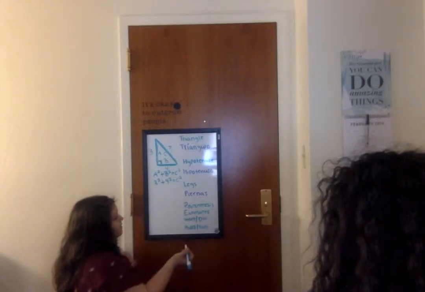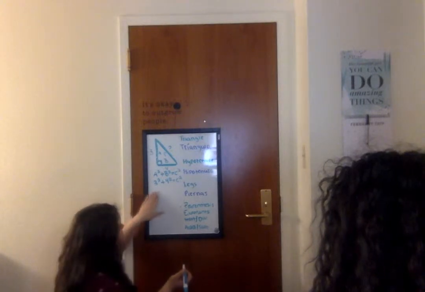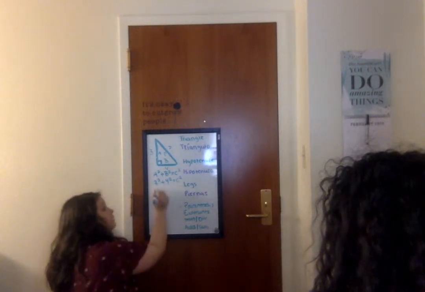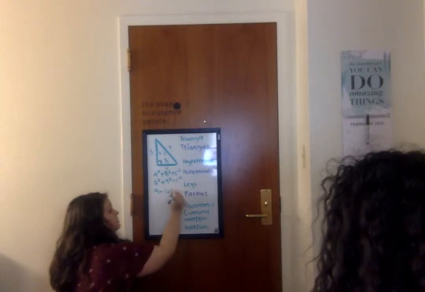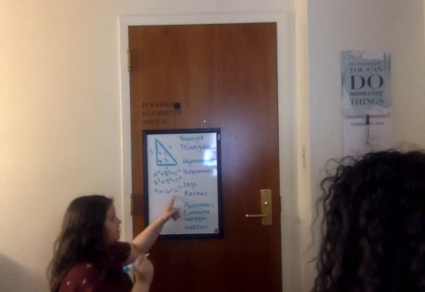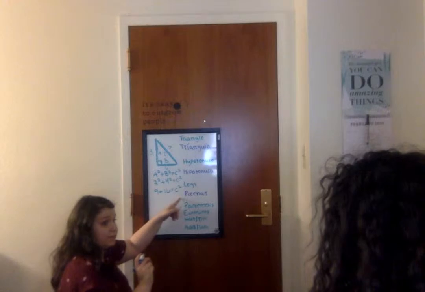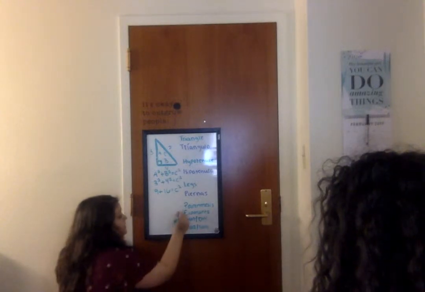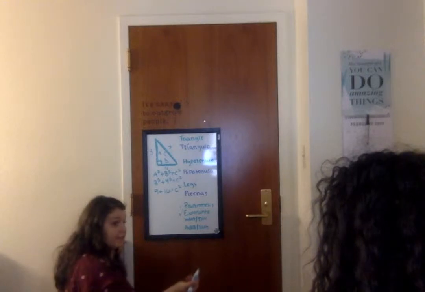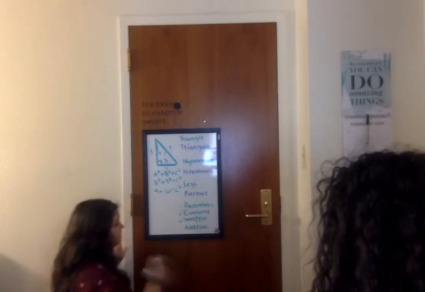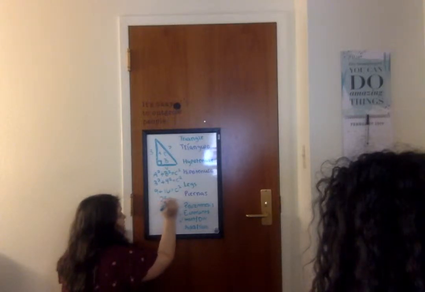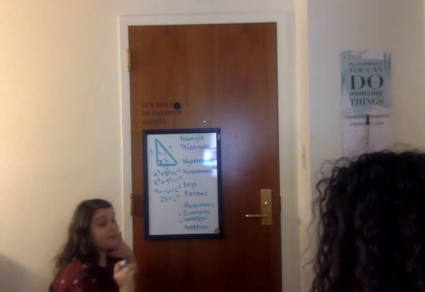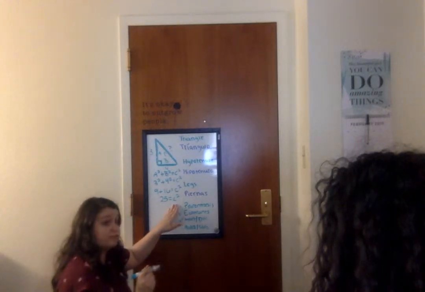We don't have any parentheses that we need to work out, so we're good there. We do have exponents, though, so we're going to solve our exponents. 3 squared is 9, plus 4 squared is 16, is equal to c squared. We've got to leave the square exponent on the c because we don't know what c is, but we'll come back to that later and get rid of it. Our next step is multiplication and division, which we don't have anything of in this equation. Addition and subtraction is our last step. So 9 plus 16 is 25, and that's going to be equal to c squared. Now we need to get rid of that exponent because the c isn't completely by itself, correct?